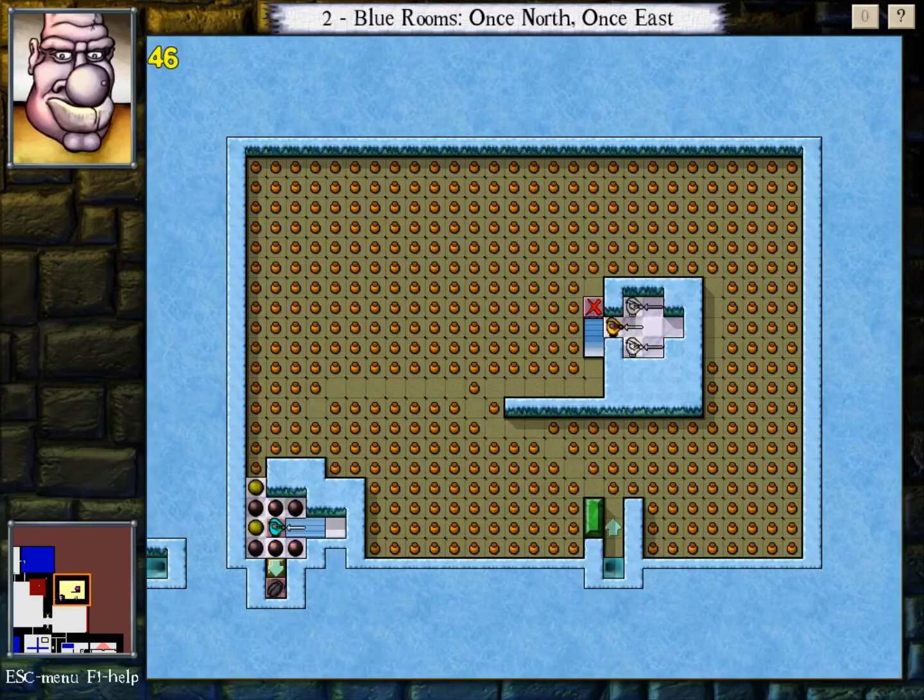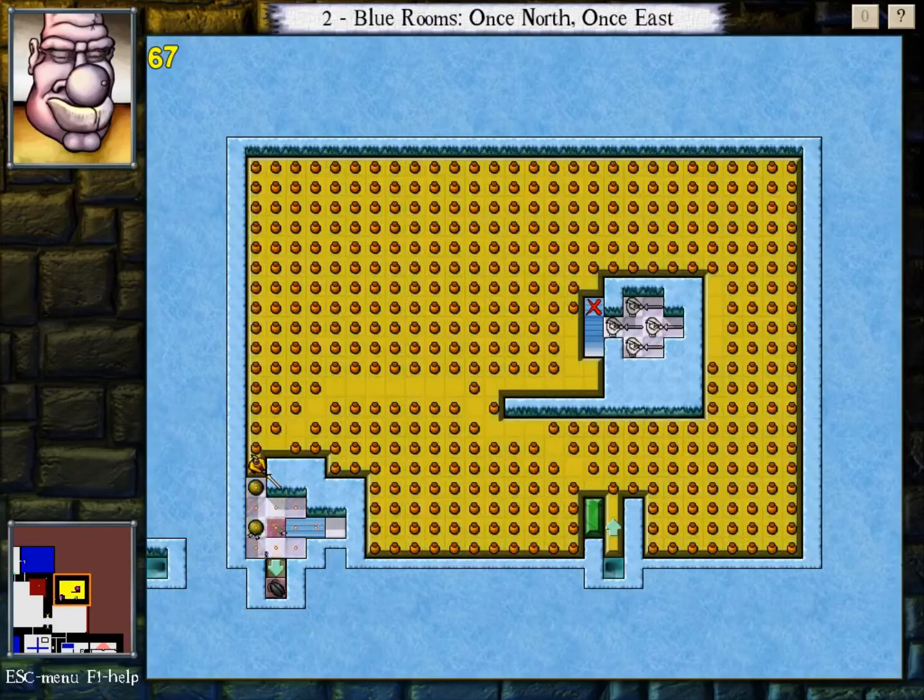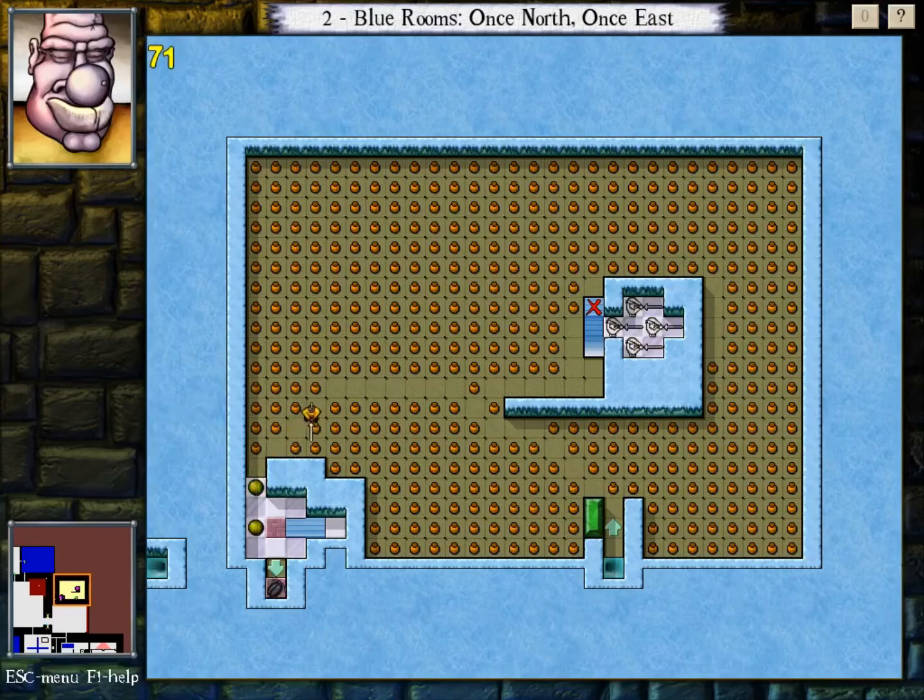Well, I can do that, but then that costs me as much as it gains me, doesn't it? No, I made a profit off of that. It should be just enough of a profit, I think. Yeah, this should work. What an incredibly silly room, based around Beethro's compulsion to always drink a potion if he's next to one.